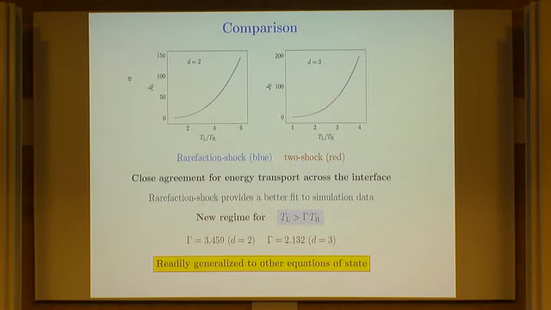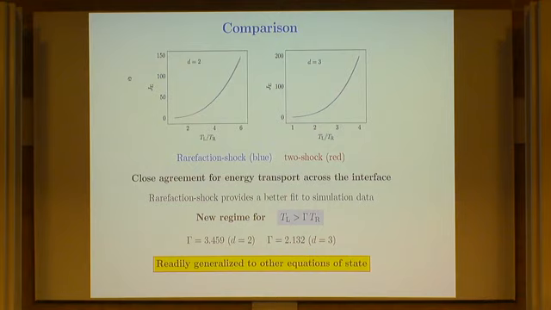I'm not going to show you the details of that here. I think that's best left as an additional talk, but just to illustrate, this is the comparison between the energy flow across the interface for those two cases in d equals 2 and d equals 3. You can see it hardly makes any difference whatsoever to the analytical form of the result, or at least to the numerical form of the results. I should be more careful. So that's the first thing.